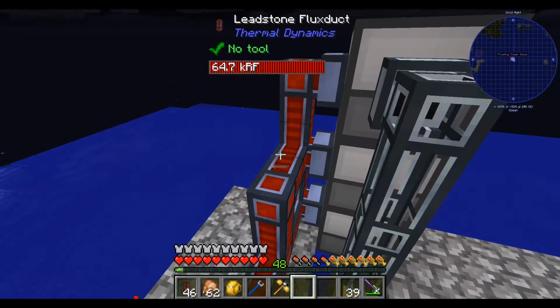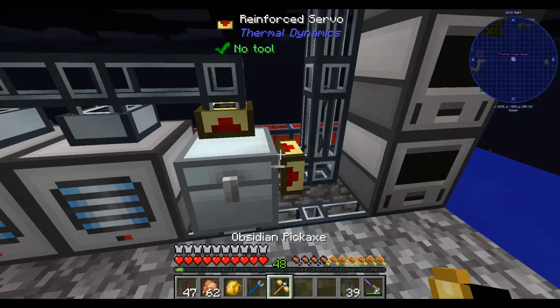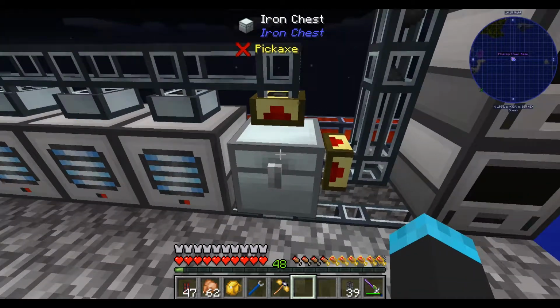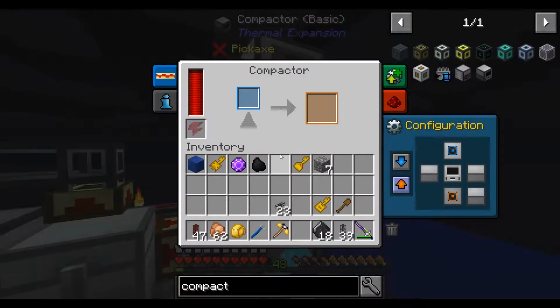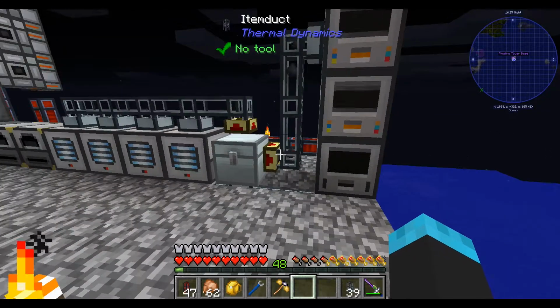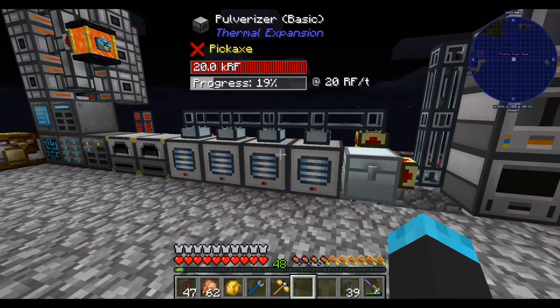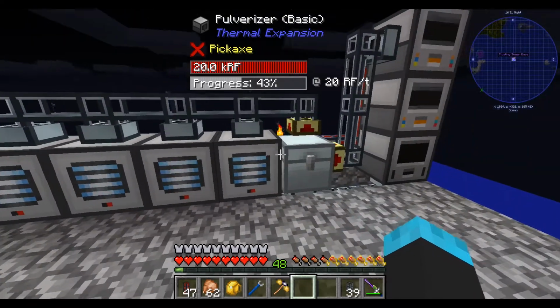Not right. Okay. And now we're going to take these guys and put them in here. And we should be getting diamonds out. This whole process will give us diamonds. Should, anyway.